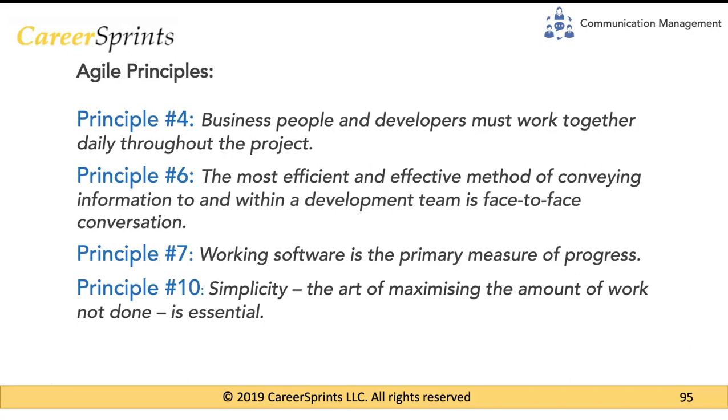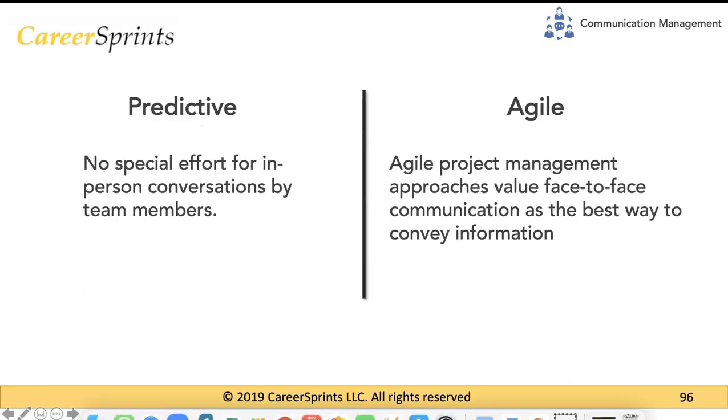So Agile is basically not saying that documentation is bad, and we do communicate through documents, but Agile is saying that be minimalistic and be simplistic when it comes to producing documentation. So keep it simple, keep it direct, keep it more visual, and focus on producing working software, because we are not going to use the documentation, we are going to use the software to solve a problem or to make our customers happy. Now, let's look at how communication really differs in predictive projects versus agile projects.